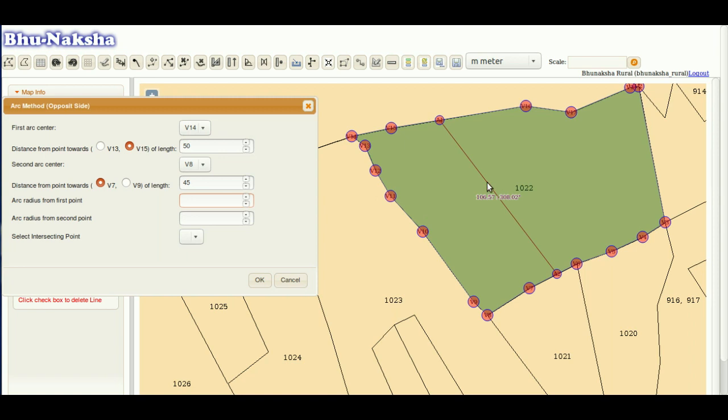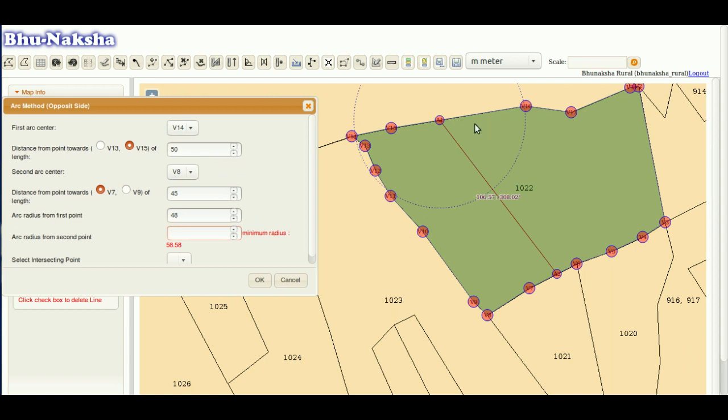Now suppose we need a point somewhere here on this line. So that will be an arc point, we can measure from these two newly created points. So let's say at a distance of 48 meters from the first point, we created an arc. Now from the second point, suppose we measure the third point at a distance of 65 meters.